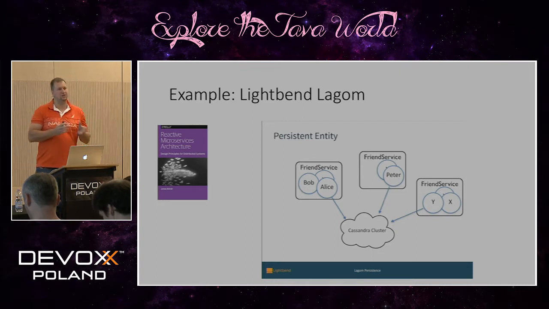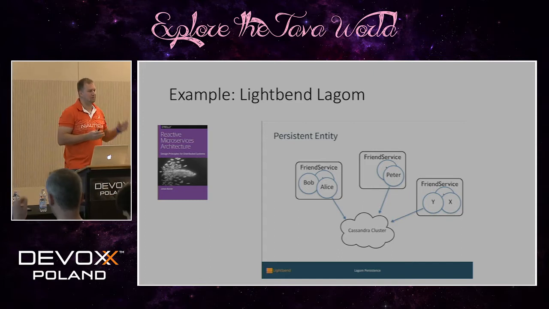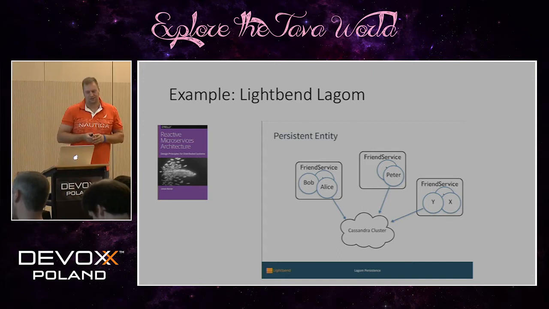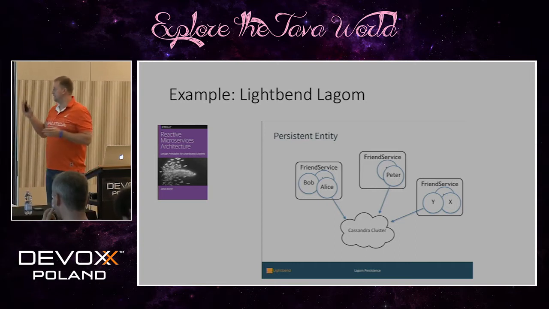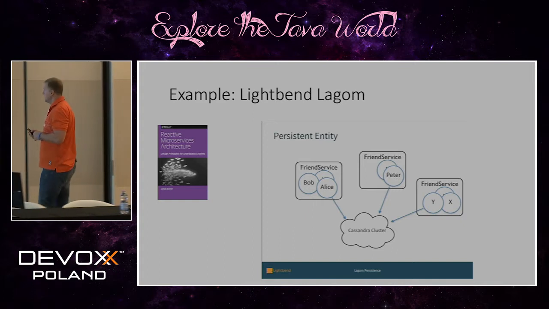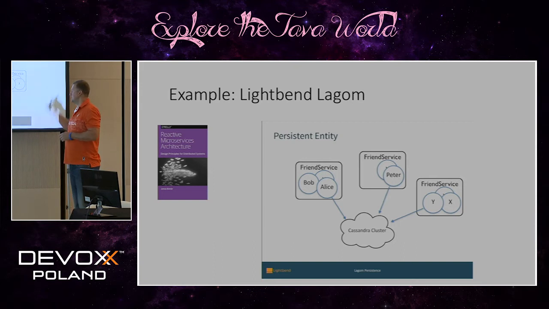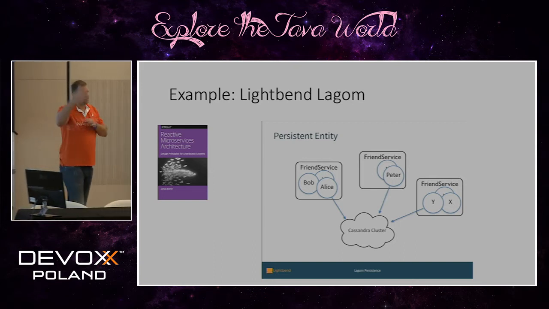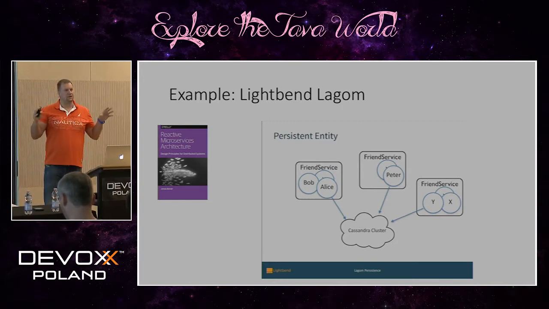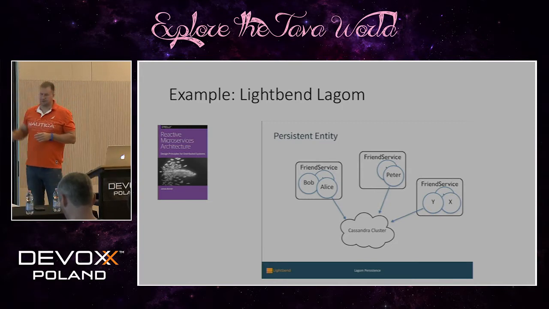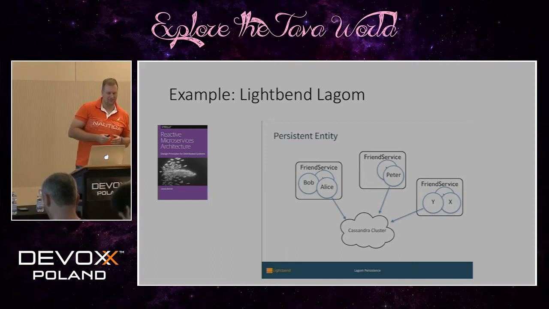Right? The trick is partitioning and still being able to do some things atomically, still being able to query data, still being able to update data atomically, et cetera. So what Lagom does is it actually uses Akka cluster underneath to partition data. So this is really you have your Bob, Alice, Peter, et cetera. All your people are spread across the cluster of machines, backed up to another machine, et cetera, for fault tolerance. So that's your state management aspect. And then they actually write everything to a Cassandra cluster underneath, which is your durability aspect, right? So that's the way Lagom does it.